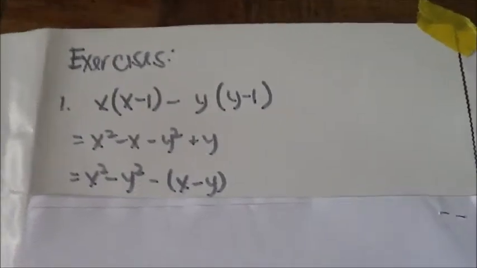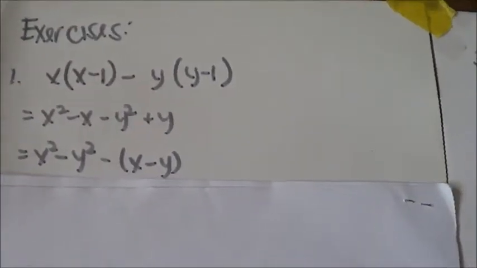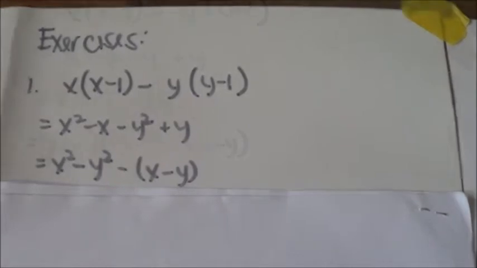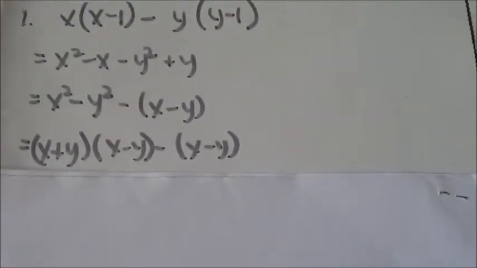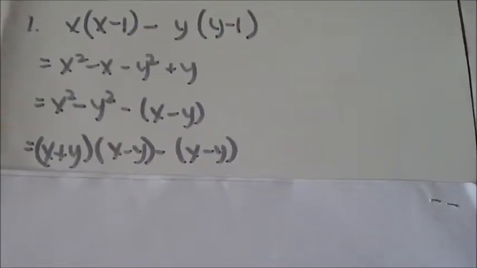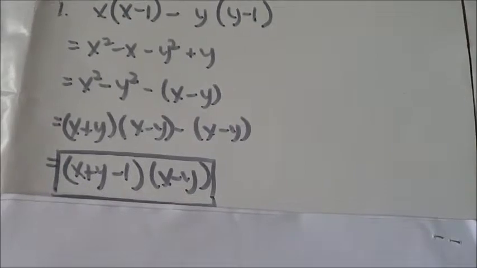Then we group together the x and the y, factoring out the negative: minus the quantity x minus y. Then we expand the quantity x squared minus y squared, which is just equal to x plus y times x minus y. We copy minus the quantity x minus y. From this, we can see that we can factor out x minus y from the two terms. So the resulting answer would be x plus y minus 1 times x minus y, which is also the final answer.